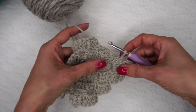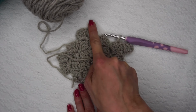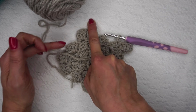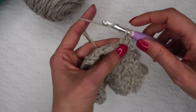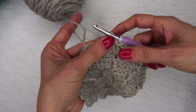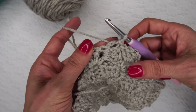So now we're going to do 1 block here, 1 block here, and then we're going to do a 4 double crochet block up here so that we can rotate it and go around the side here. So this is remarkably similar to traditional corner to corner, but I absolutely love how it's in the round. You can just keep going and make it as big as you want. I love that it can be a baby blanket or it can be a full-size blanket.